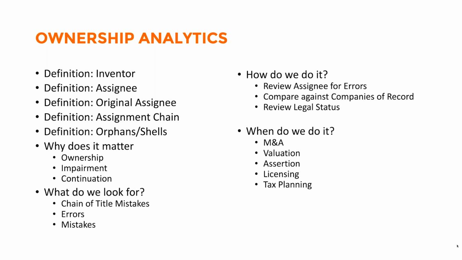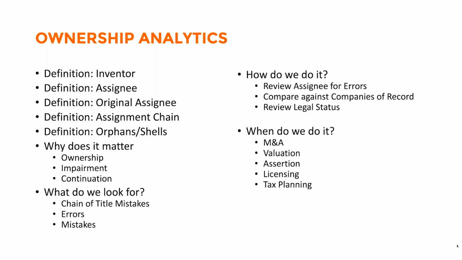So this has been carried forward over the years. So the whole notion of discovering the owner of a shell, or making inferences to discover who is the controller of the shell, becomes a very interesting problem in this area. So now with the definitions, why does it matter? You can read that for yourself. What do we look for? We look for mistakes. We look for errors. We look for things that don't make sense from a qualitative standpoint.